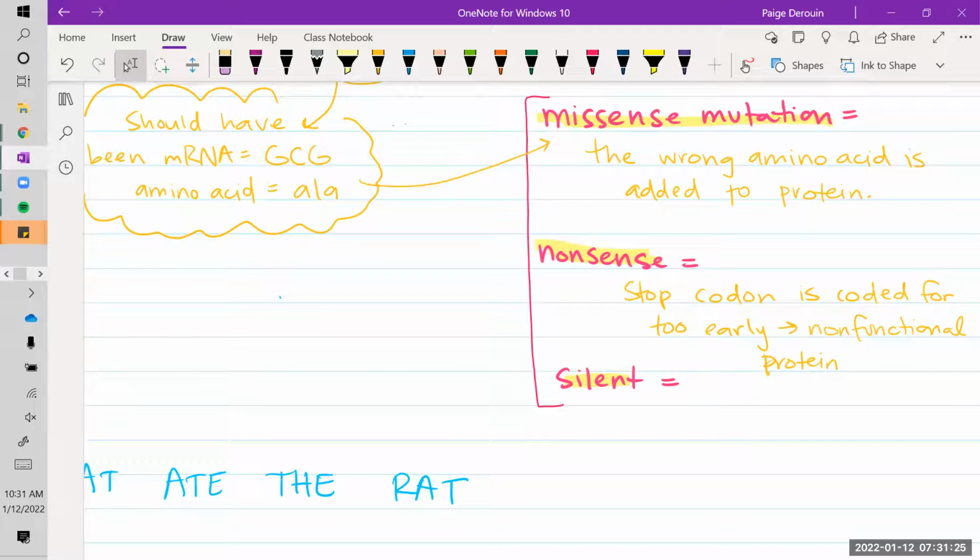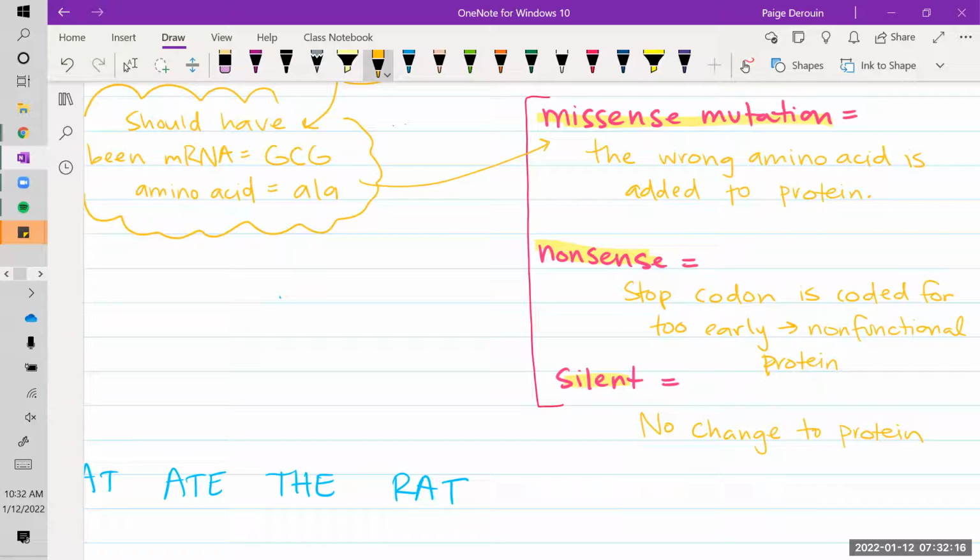And then the last option: if you look at your codon chart, do you see how there are multiple ways that you can get one amino acid? So you could have a substitution mutation that gives you the same result as before, and that's called a silent mutation. If it's silent, it's because you can't see it or hear it. So this is no change to the protein, and no effect will happen. Actually the most common mutations are silent mutations, and you probably have many at this point but don't know it and will never know it, and it doesn't matter because everything's still doing what it's supposed to be doing, so it's fine.